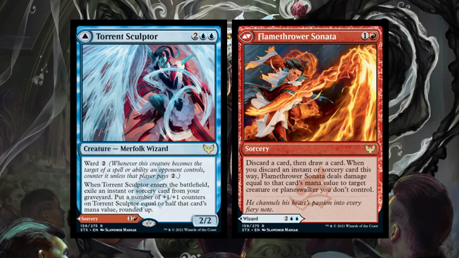Next, we have a non-Dean, but it is a modal double-faced card, but not two legendary creatures. It is a creature and a sorcery. It is a 4-cost blue creature, Merfolk Wizard 2/2 with Ward 2. If anything targets this, your opponent has to pay 2 mana, otherwise the thing that's targeting it gets countered. Either way, when it enters the battlefield, exile an instant or sorcery card from your graveyard, put a number of +1/+1 counters on Torrent Sculptor equal to half that card's mana value rounded up. That's kind of interesting.